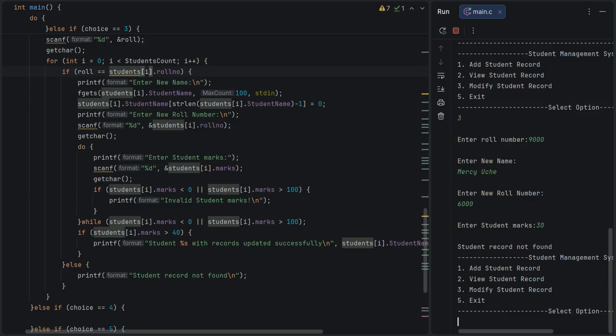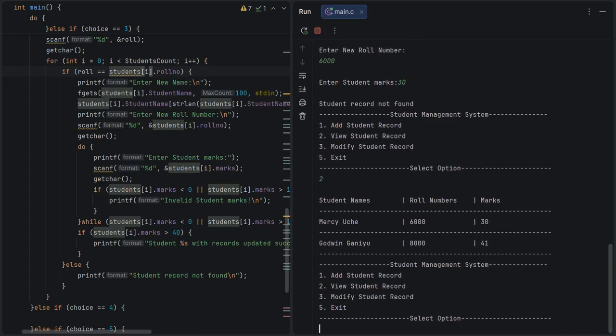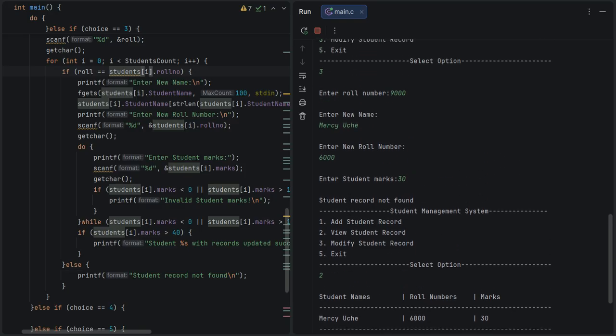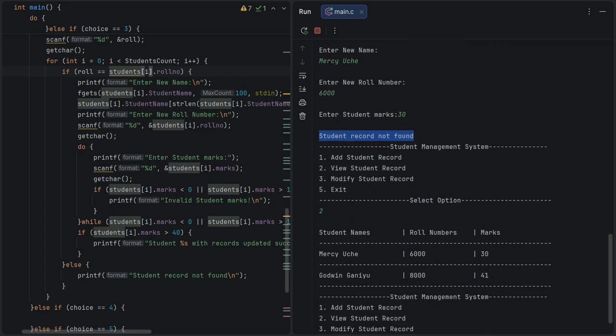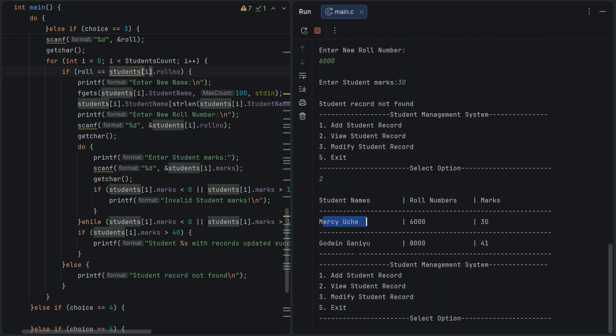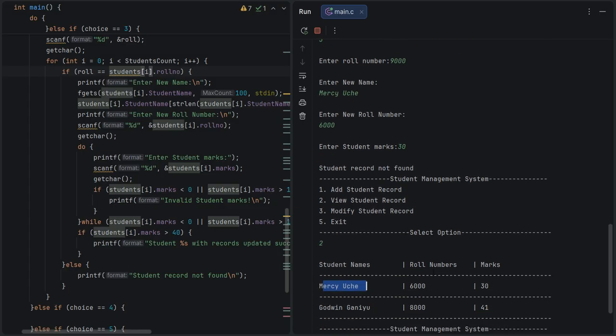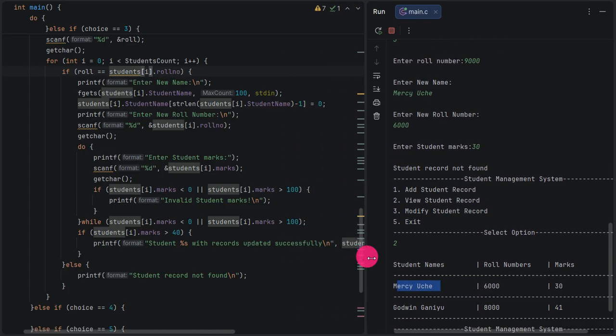Okay, that means I made a mistake here, because the record from Sani Umar, we now updated it to Messi Uche, and this was 9,000 before, this is 6. So let me look at where.